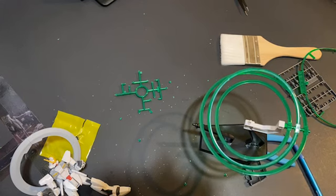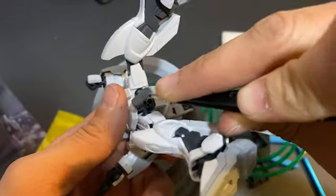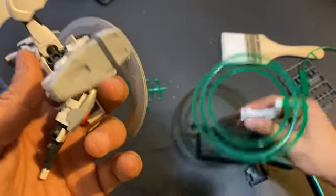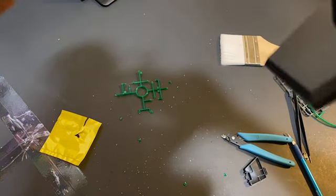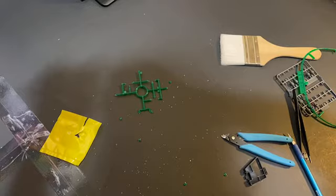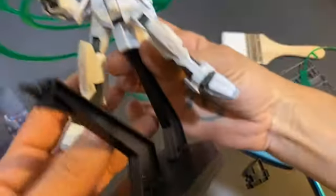Let's see. And so the bottom piece here disconnects, so that you can put the Gundam on the stand. So let's just pull that piece off. We just pull that off from there. And let's see how that looks. Oh, wow.